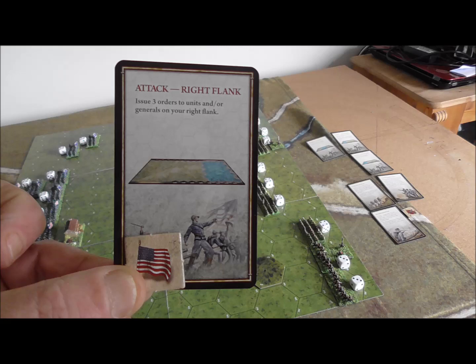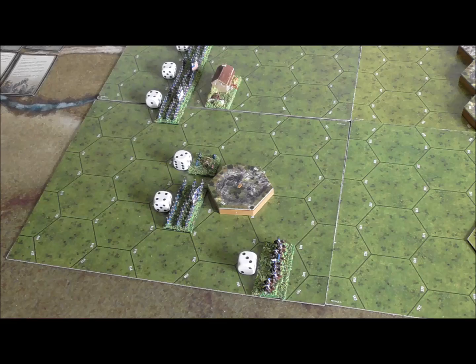And in the next picture you'll see the new positions. I'm hoping that artillery can move onto the hill the next time. And I've got now cavalry facing Jeb Stuart.